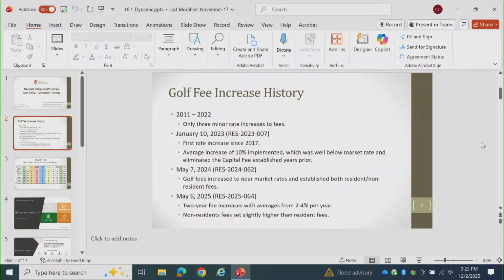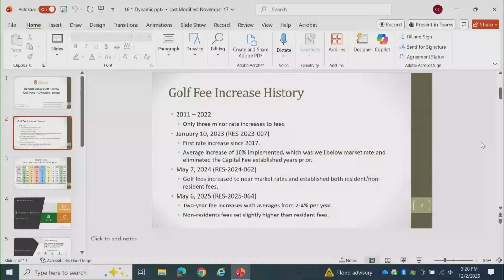So as you recall, we've gone through a series of adjustments over the last 3 years in particular, trying to improve and modernize the fee structure at the Bennett Valley Golf Course. This was all started once we had a change in management, and that change in management occurred following a study that we conducted by the National Golf Foundation that identified that we needed to incorporate a new management structure into the Bennett Valley Golf Course. Once that came through, then there were recommendations on how we modernize and incorporate fee adjustments to try to stay up with the market. And so this just gives you an example of at least the last 3 years of resolutions that we've gone forward to increase fees.